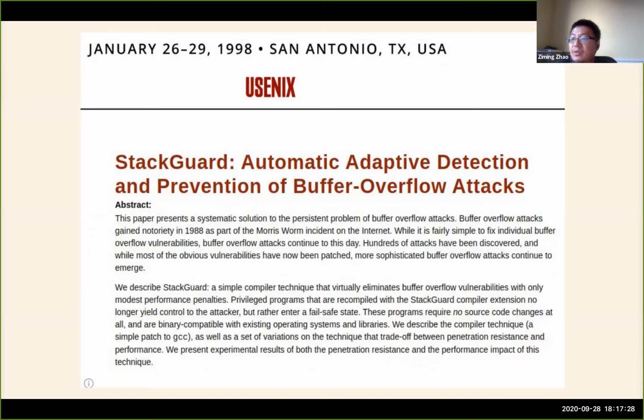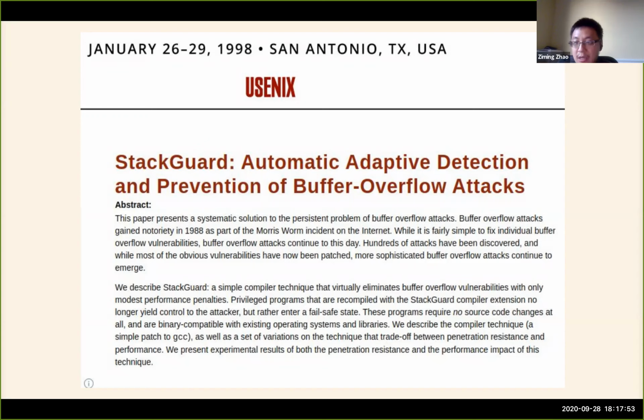The idea of a canary was first proposed in the 1998 USENIX Security paper titled StackGuard: Automatic Adaptive Detection and Prevention of Buffer Overflow Attacks. In this paper, they actually proposed 2 approaches.